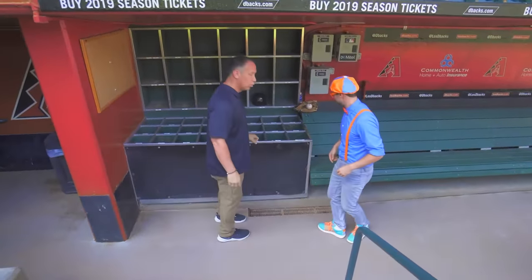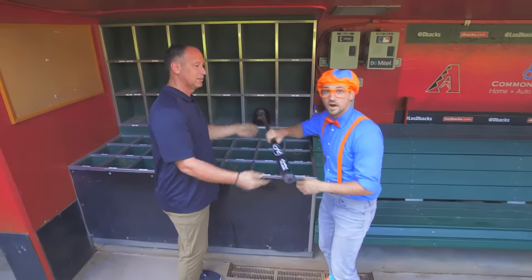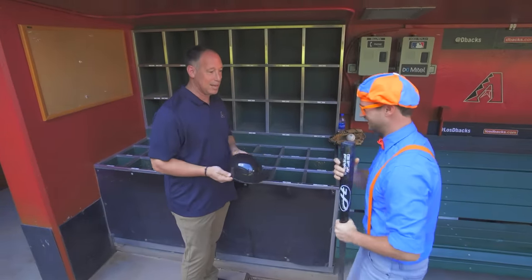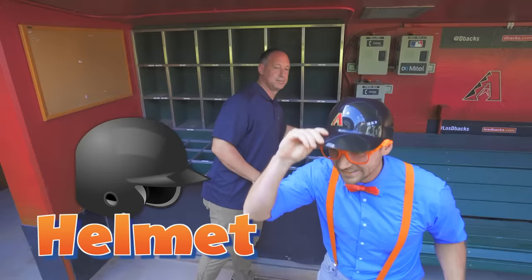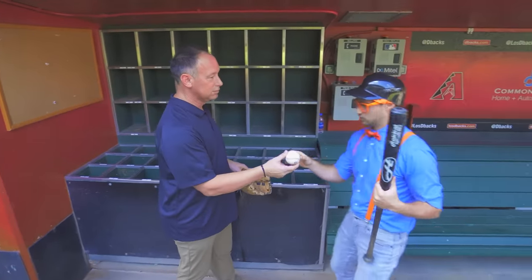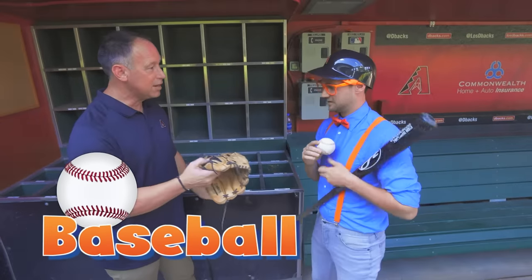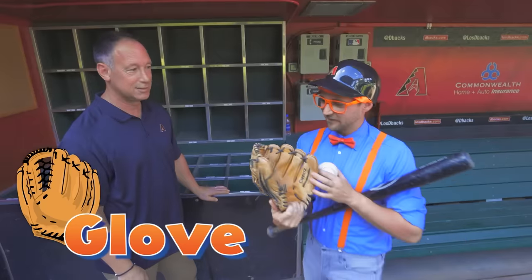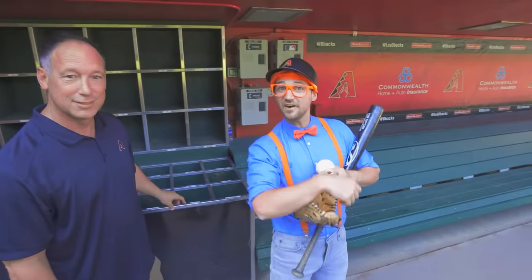Pretty cool. Well, Blippi, to play baseball, you need a bat. Ooh, a bat. Check it out. Pretty cool. And a helmet. Ooh, a helmet? Sweet. All right. A ball. Ooh, a baseball. Wow. And a glove. Ooh, and a glove. Ooh, pretty cool. Now what? Now let's go to the sand lot so you can play baseball. All right, let's go.